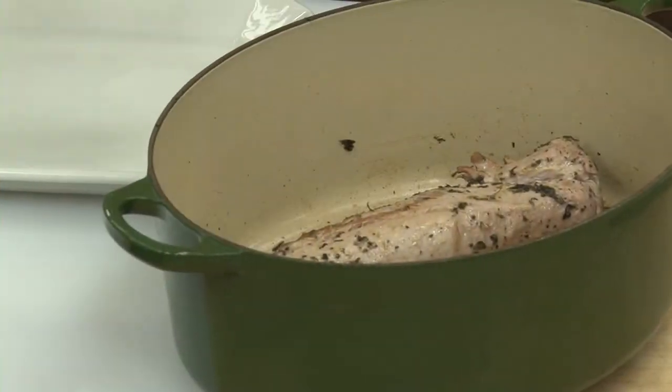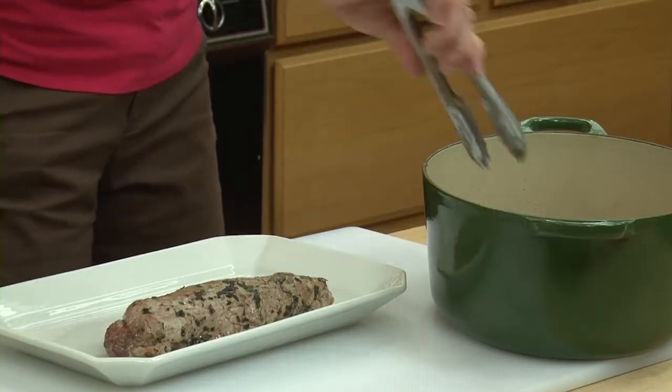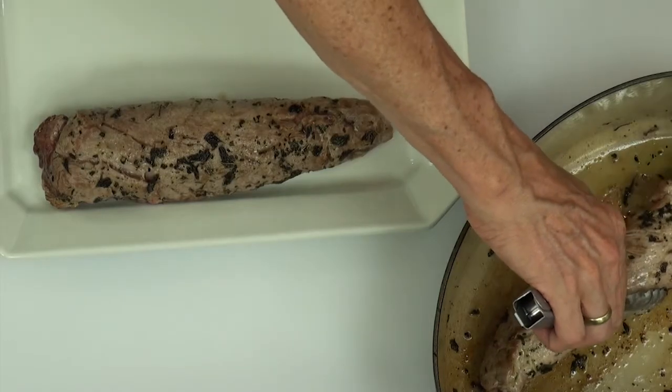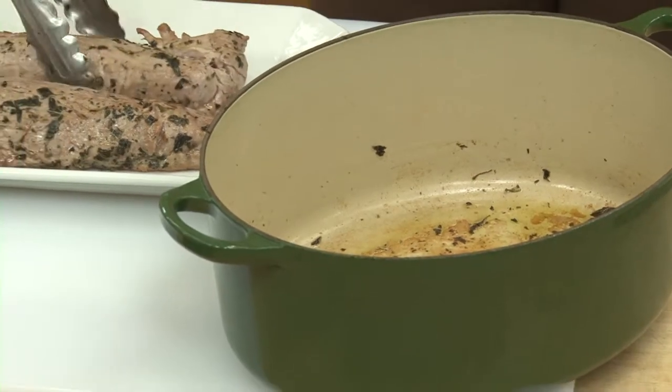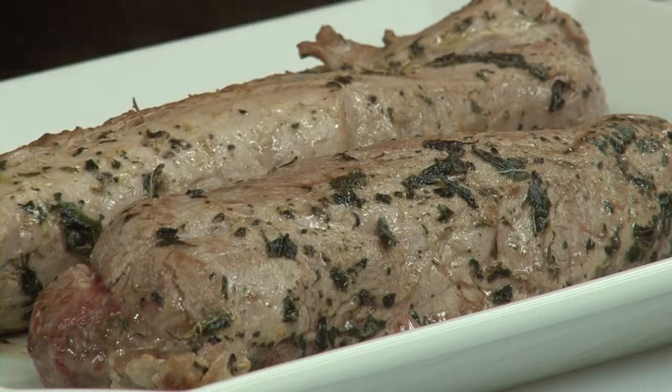All right, so we've let this pork sit for about 10 minutes, so that way it rests, it retains and sort of sucks back all that juice into the pork tenderloin. So this guy is great.